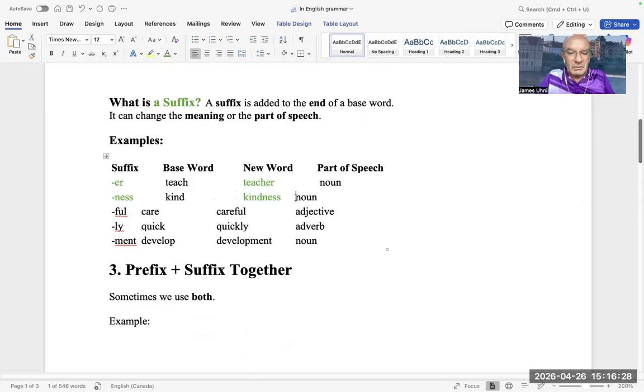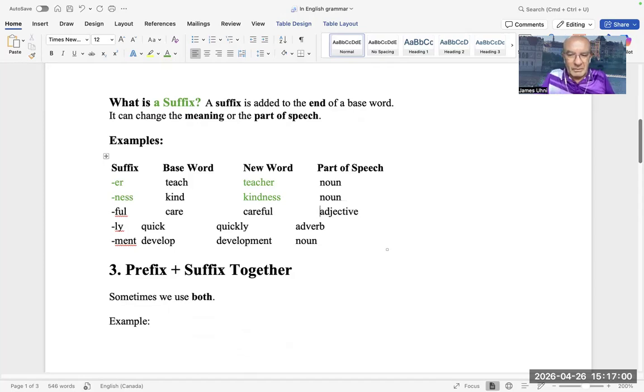And it is also noun, but it can create adjective, full, okay, and you should be careful. And we have an adjective.